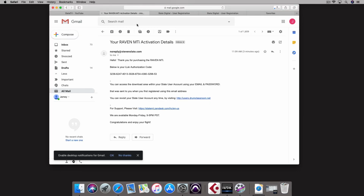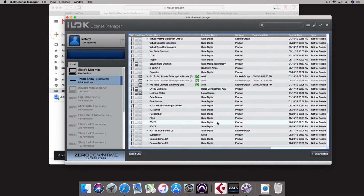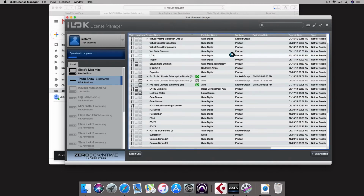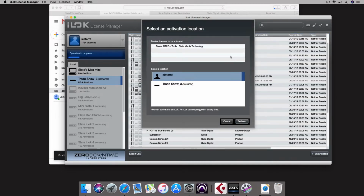So we can go to our email, copy the iLock code, open your iLock manager, and click the Redeem tab. Paste in the code, click Next, and now choose the iLock you would like to register the Raven to. If you do not have an iLock 2 or 3 USB dongle, you will need one in order to use the Raven software. Now, click Activate.